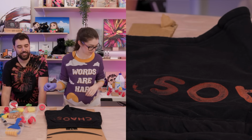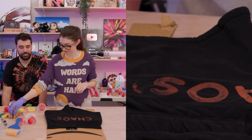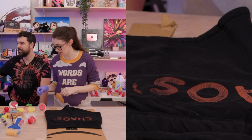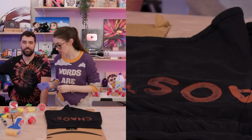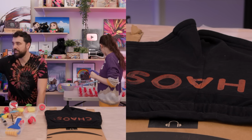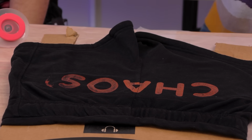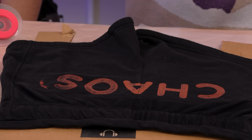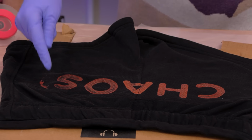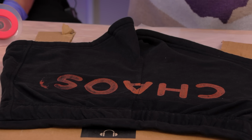Okay, you know what I'm gonna do? I'm just gonna do some little dots of bleach around it. Now, I don't wanna do a brush. I wanna do something more precise. How can I precisely place the bleach? All right, look at that, guys. Chaos is properly established right there. It is. But because I spilled a little bit, I feel like I need to apply some more bleach.